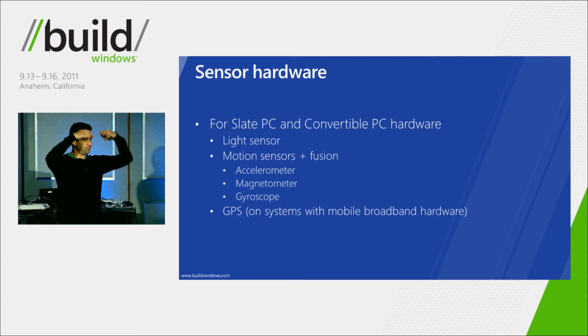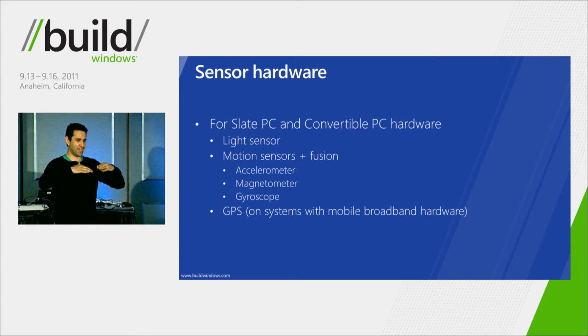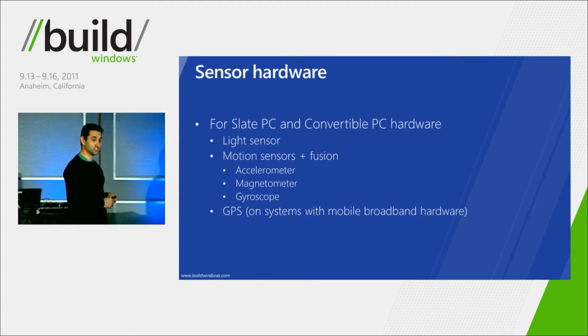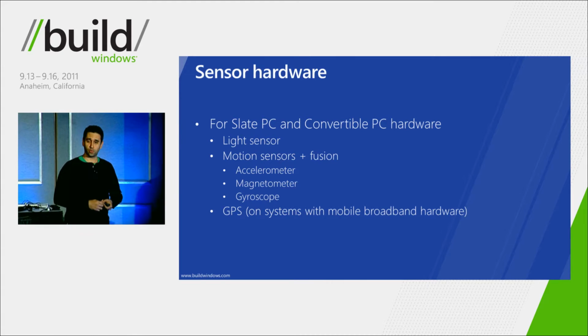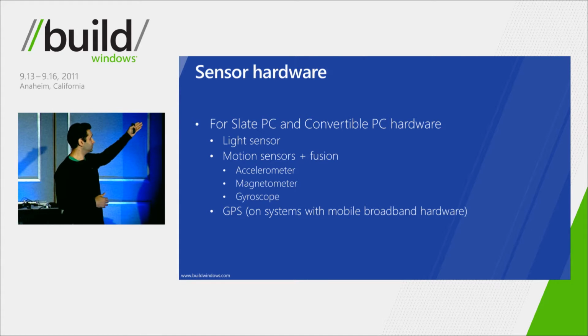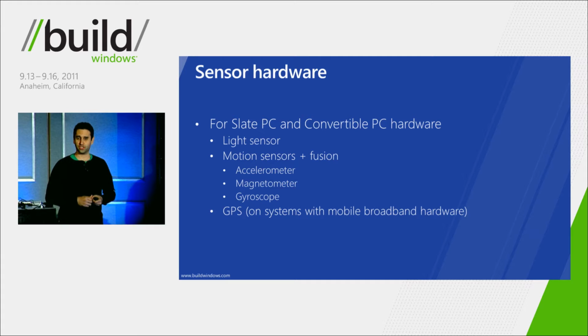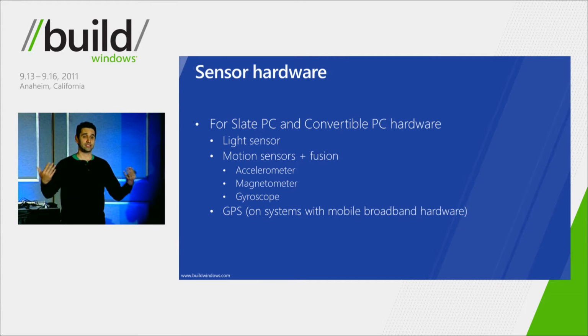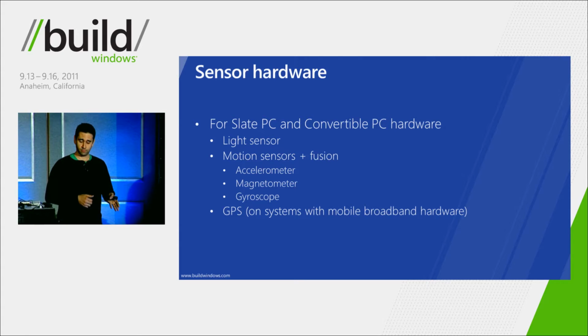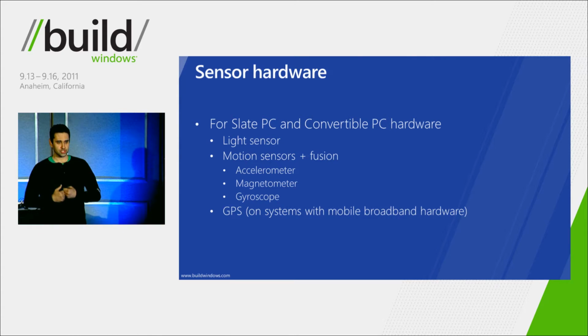As you go through this from the application further down through the stack to the driver, the fundamental piece that is required to make sure that the applications have a rich experience is the actual hardware. So what we are recommending is for the Windows 8 systems to have an awesome experience with applications, that these particular sensors and GPS, especially on systems with mobile broadband, be recommended as the hardware that is present on these systems. You've probably seen it on the systems that you have, and that is what you should expect to see. What Microsoft also does is we make sure that the systems, irrespective of which sensors and from which manufacturers they are on, behave in the same way.